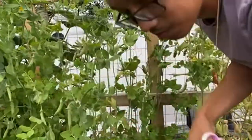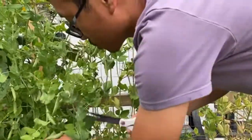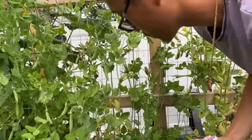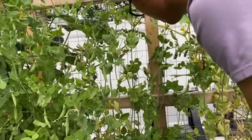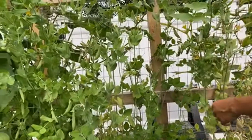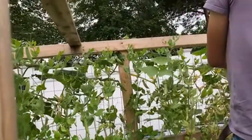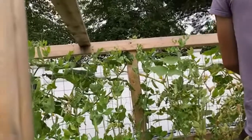It's so hard to harvest peas because it's hard to see them. They're everywhere and you don't see them at all. And all of a sudden one day they all turn yellow and the peas get so hard you can't even eat them. You end up having to cook them because they're hard.